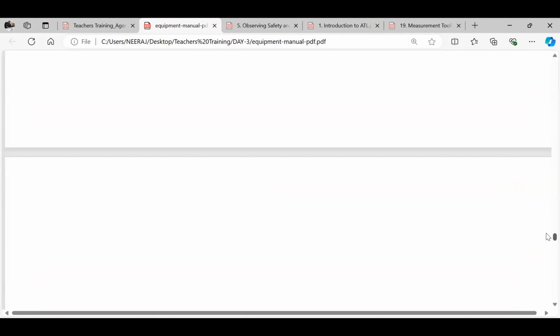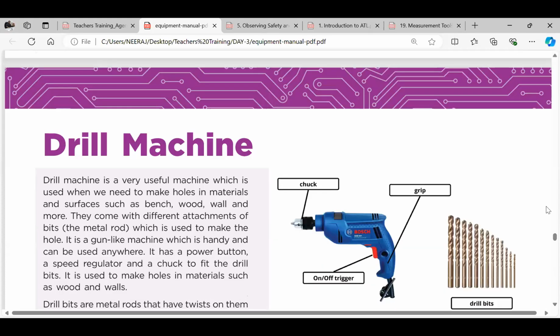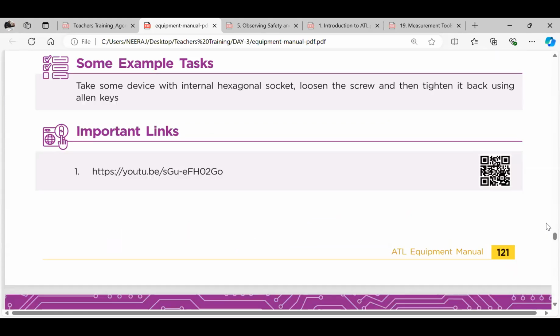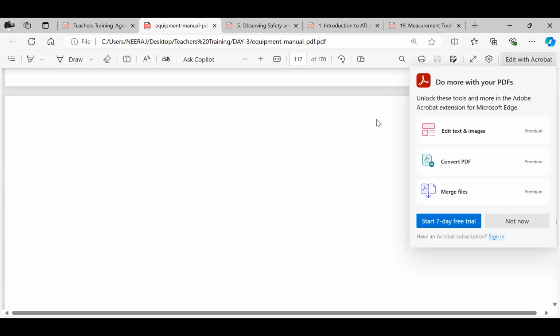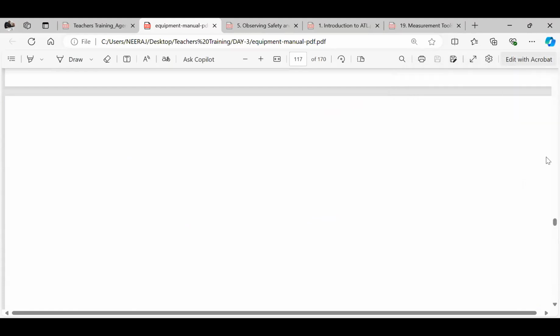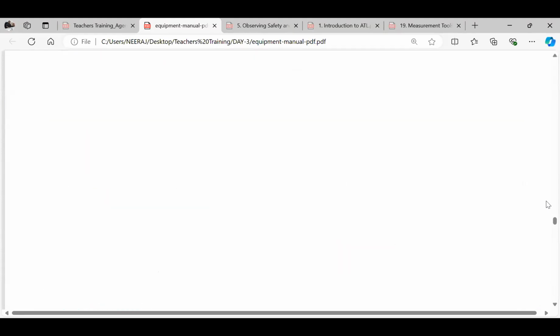I'll share this PDF with you, but don't worry. I can see a lot of teachers have raised this: Sir, please share the list. Definitely, based on the attendance, I'll share it by mail to all of you with the assessment. And please teachers, one more thing: assessment is important for the certification part. Depending on how much we have done, I will be sharing a total of 5 assessments throughout these 10 days of training. So out of 5 you have to attend 5, right?